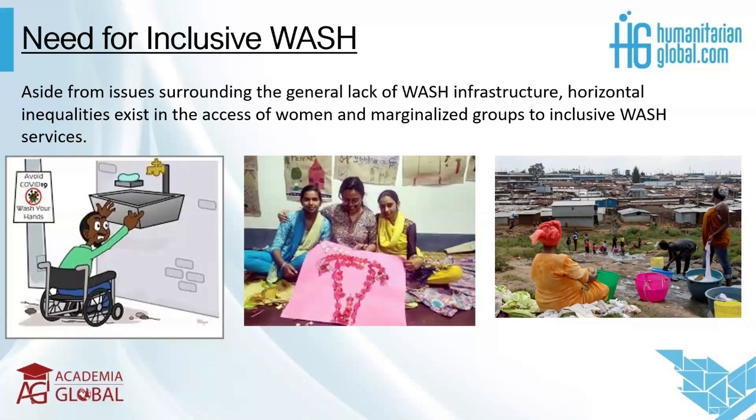Then we have women and girls who menstruate lacking access to menstrual hygiene materials and a safe and private place that offers dignity to wash and change, due to stigma, discrimination, or not being prioritized in household decisions. These gaps can result in WASH-related exclusion, reinforcing cycles of poverty, inequality, and deprivation. Women, children, and marginalized groups are disproportionately impacted by a lack of equitable access to water and sanitation, especially in fragile context. When I talk about fragile context, I'm talking about the emergency or humanitarian context, okay?